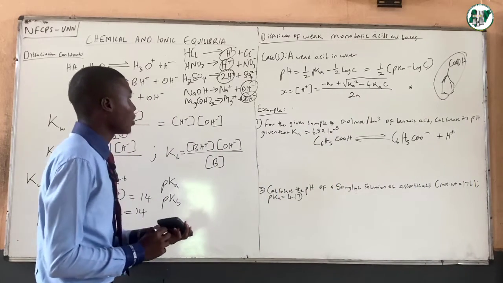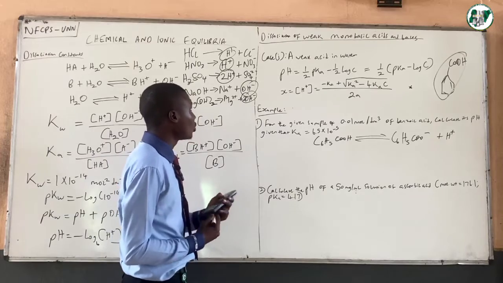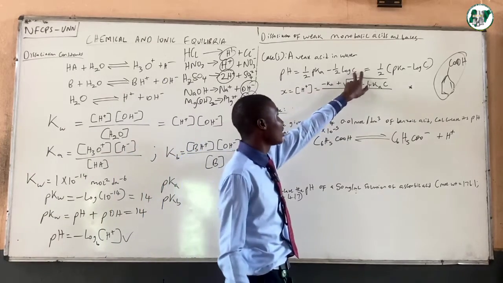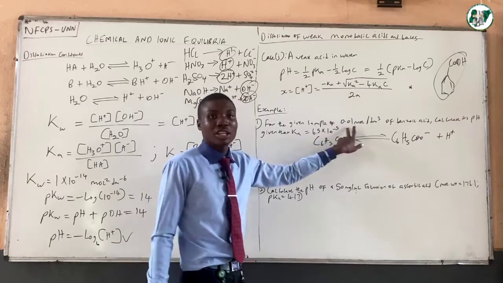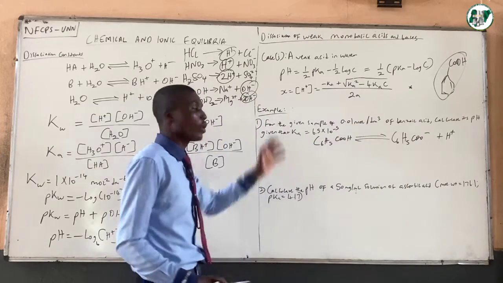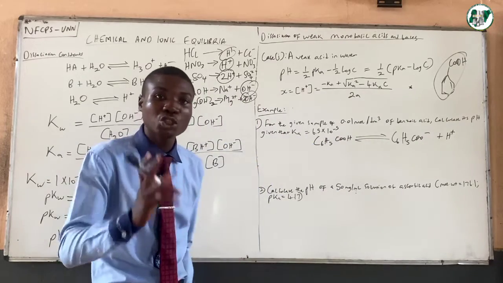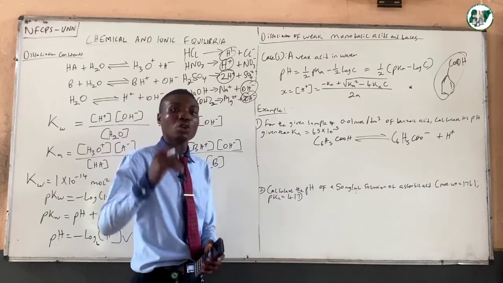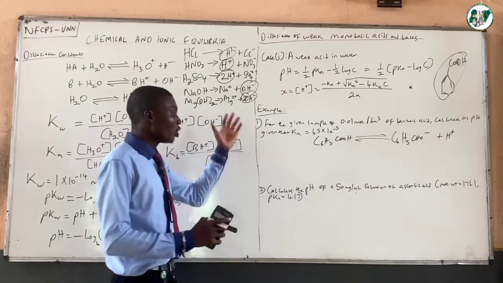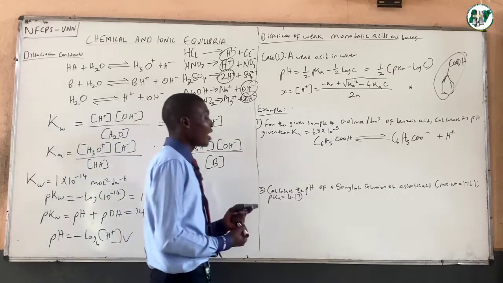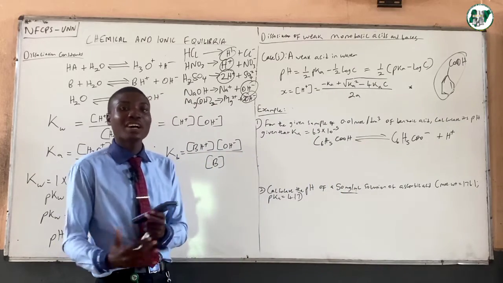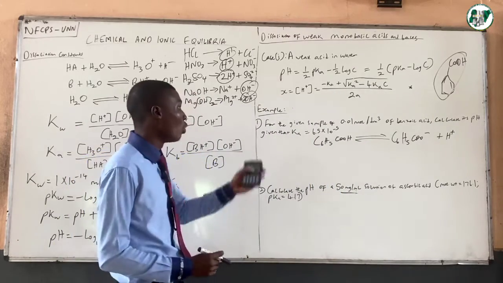Meanwhile, our focus here is going to be to calculate the pH. What do we need in calculating the pH? We need the pKa and we need the log C. What is the C? C is the concentration. Take notes. Whenever you are solving things like this, make sure that your concentration is in mole per dm cube. If it is not in mole per dm cube, you convert it to mole per dm cube. Some examples we'll be looking at here, for example, this particular example is going to show you the step-by-step procedure for converting any unit you have back to mole per dm cube.